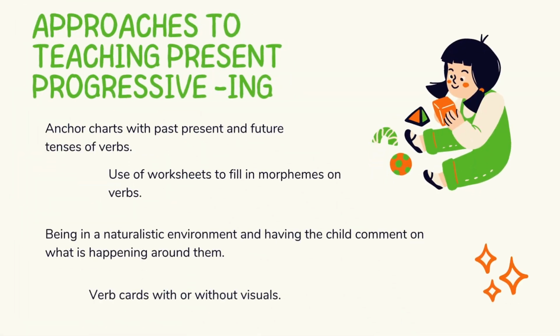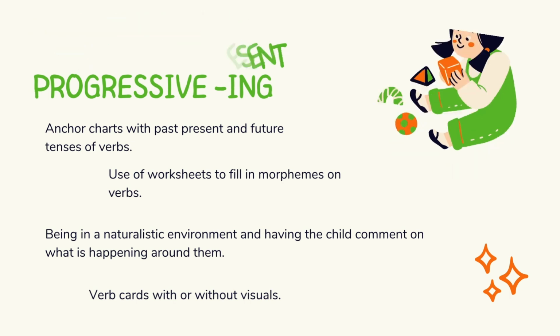This can include worksheets, narrating what the client is doing, having the child comment about what's happening around them, using a charades-like activity, or using verb cards with or without visual support. For today's presentation, I'll be using visual verb cards and a play-based approach involving a scavenger hunt-like activity to elicit the use of present progressive ing in single words and sentences.